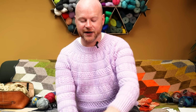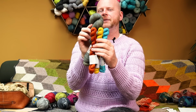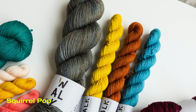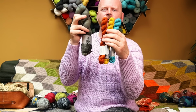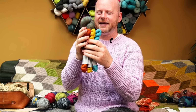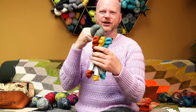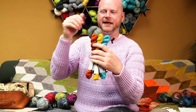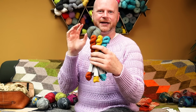And then this is another example of using different types of colors. So your main color could be a little bit more neutral. This is the Squirrel Pop kit with the squirrel color there from Walk Collection. And you could do a blue and a yellow and an orange. So get creative. If you see one of these kits that has a lot of colors that you love, then go really bold with that splashy color pop style. And you could apply a lot of these references for your own stash diving Color Popportunity palette.